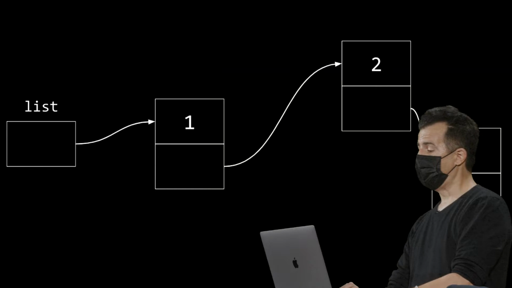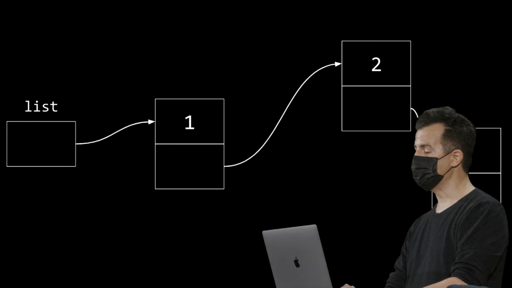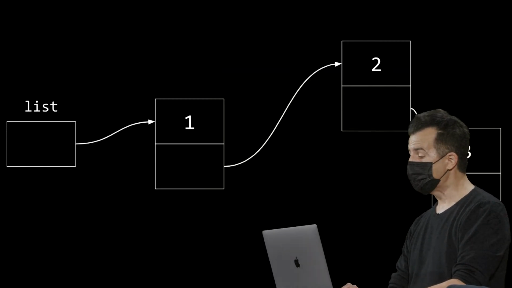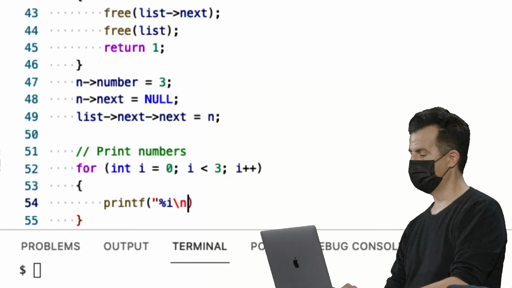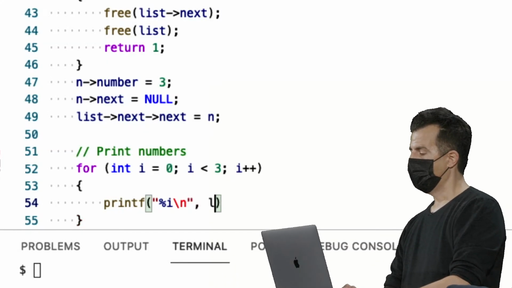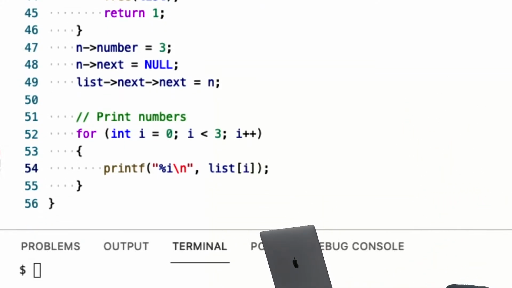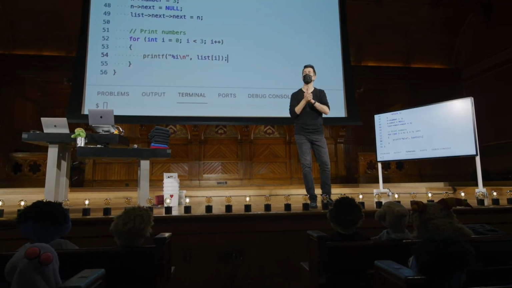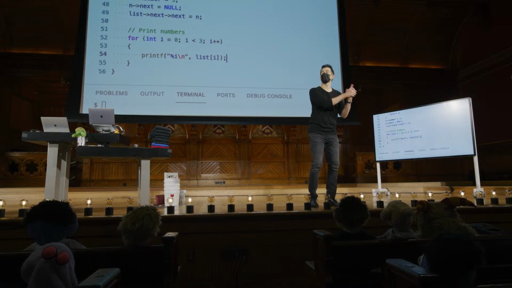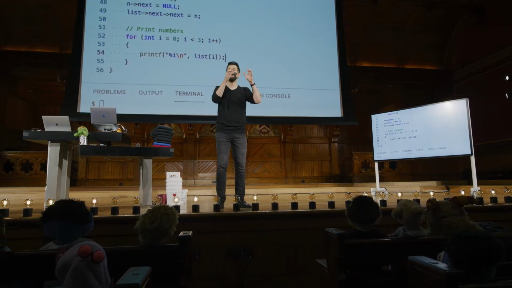So at this point, unfortunately, suppose I want to print the numbers. It's no longer as easy as int i equals 0, i less than 3, i plus plus, because you cannot just do something like this. Because pointer arithmetic no longer comes into play when it's you who are stitching together the data structure in memory. In all of our past examples with arrays, you've been trusting that all of the bytes in the array are back to back to back.